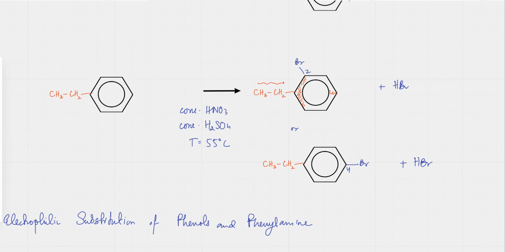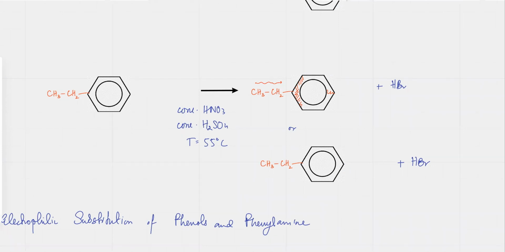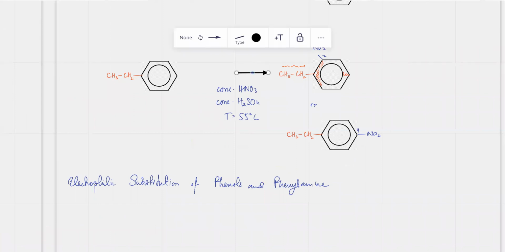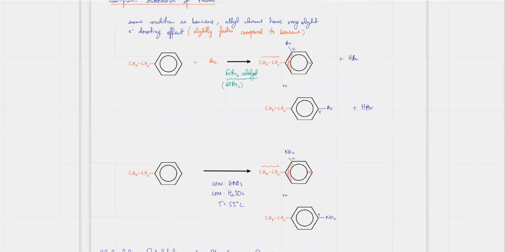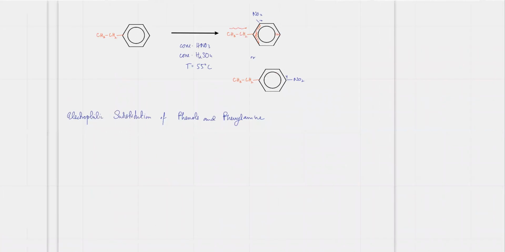Instead of the Br, you're going to get an NO2 at position number 4 as well. So it's going to be NO2, and there's going to be NO2 at position number 2 and at position number 4. Okay, so that is nitration. Exact same thing, except for the whole position thing. Everything is the same. Is this clear?